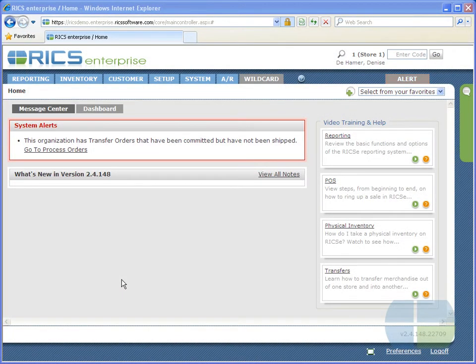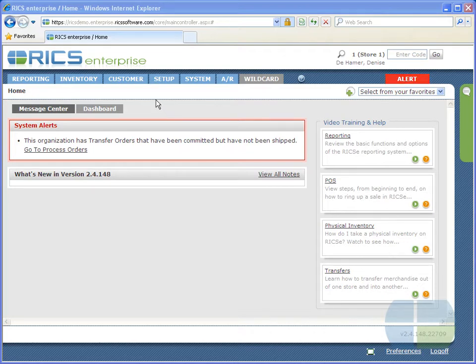In this next video, we're going to talk about how to generate an automatic purchase order. At the top right-hand corner, you can be at the top level organization or that particular store when you're generating an automatic purchase order. When you use this feature, you have to have model quantities set up in your system, which will be in another video.